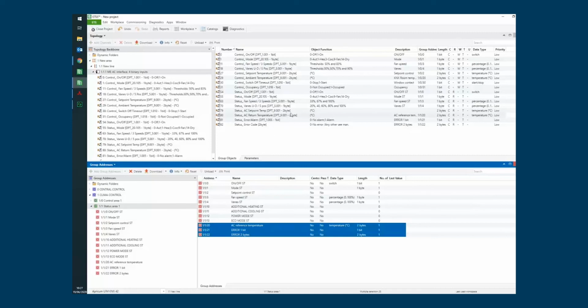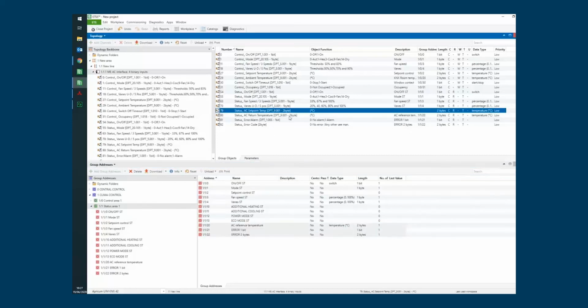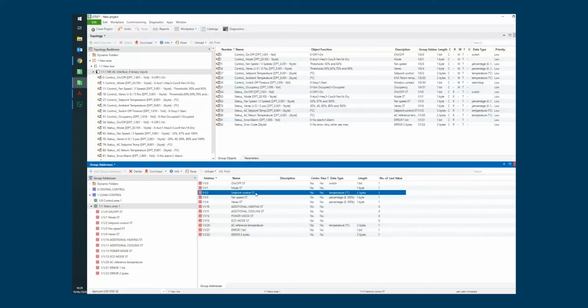Let me check it. Basically, this is the AC set point temperature. And here, the normal situation would be linking to this address here, because this is the feedback of the set point control.